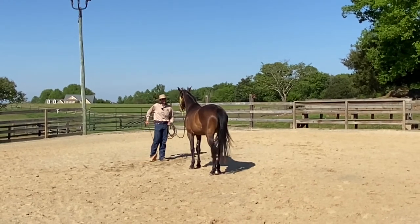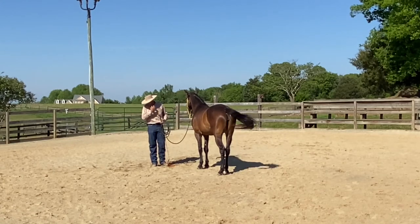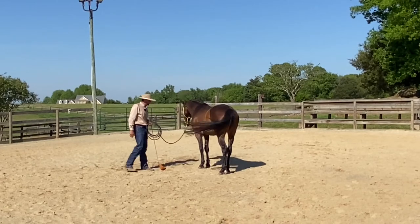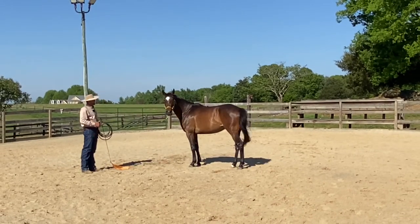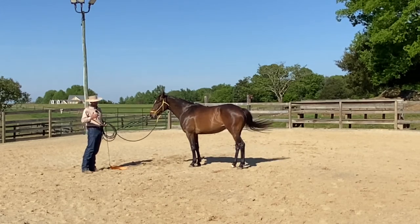All right. So now we're going to talk about these shoulders that are really sticky. Like I said before, first thing I'm going to work on is weight back. I got to get that weight back. I'll kind of get her like that. The weight has to go back before I can even think about moving the shoulders.